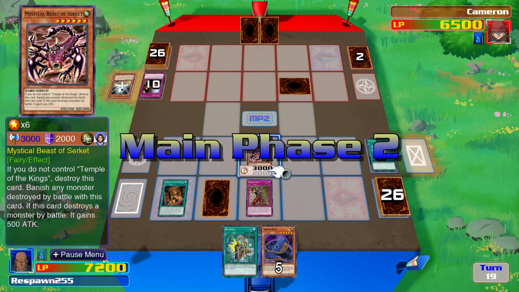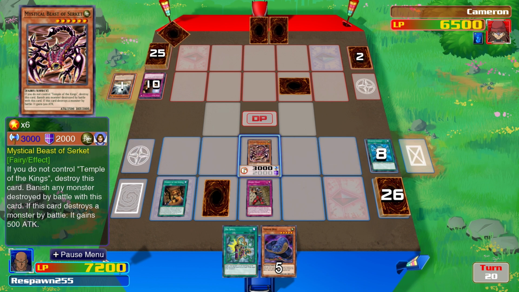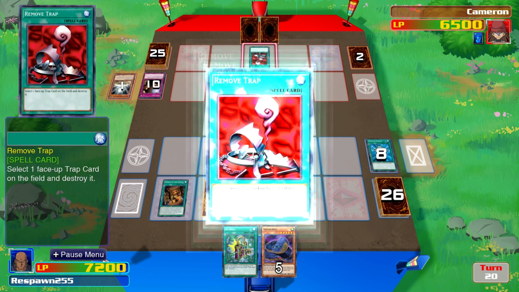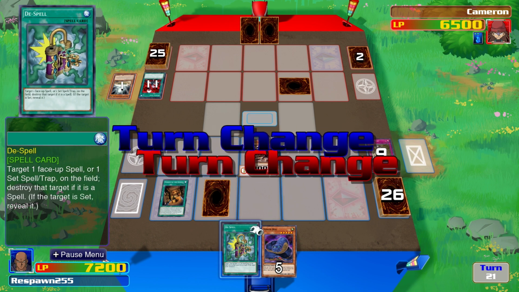And Mystical Beast of Circuit, that gains 500 attack for each card it destroys by battle. So that, again, in its effect, it's like an Amazoness Trainee, Sword Hunter. Oh, there's Remove Trap. And that's clutch from Raptor. He needed that. He needed to get rid of that Needle Wall, because you can't have that laying on the field.